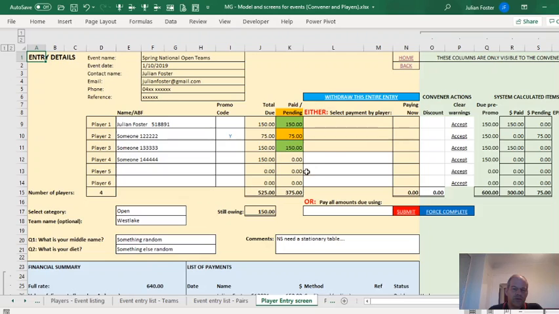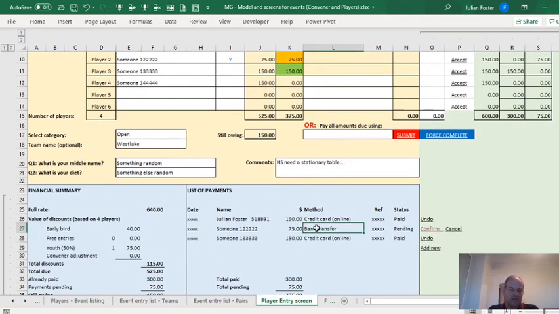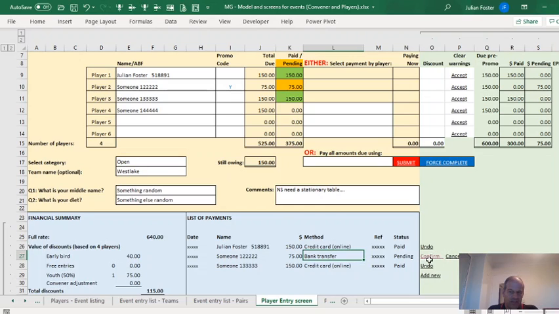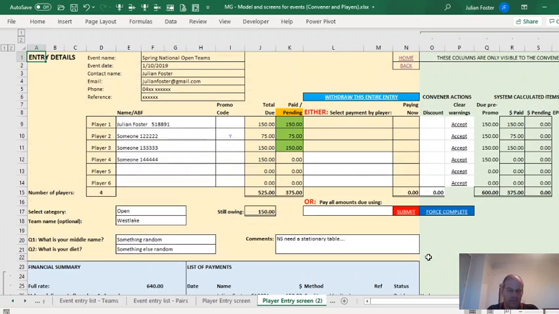So one important thing that as a convener I can do, if you recall before we talked about payments that are still pending. In this context, somebody's said they're going to pay by bank transfer, but the money hasn't actually turned up yet. So as a convener, I'm going to have the option here of saying, yes, it has arrived, I confirm that's come in, and now that payment comes through fully paid and complete. I'll be able to do that somewhere else as well, we'll see that in a moment, but that's some extra stuff that the convener can do.